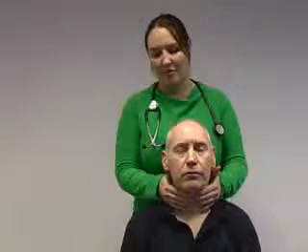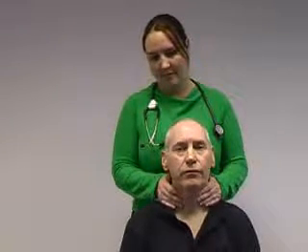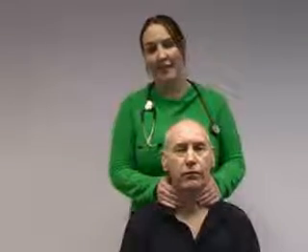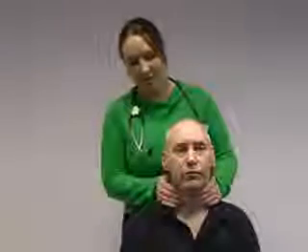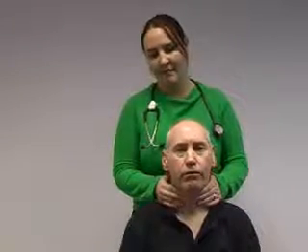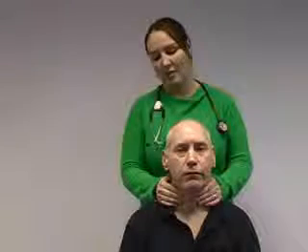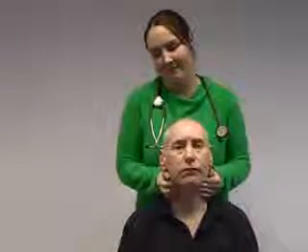So continuing the examination from behind the patient, we can palpate for the thyroid gland. Okay. And then again, ask our patient to take some water into his mouth and hold it there and swallow for me. Okay, feeling for any movement of the thyroid with swallowing. Alright. While we're there, also check for any cervical lymphadenopathy.